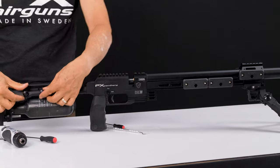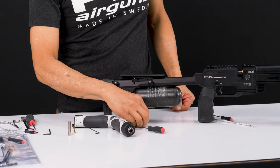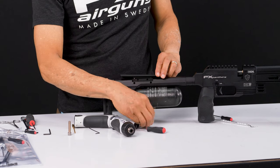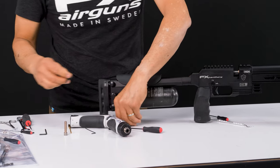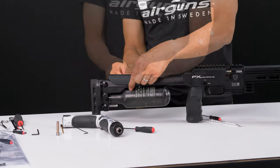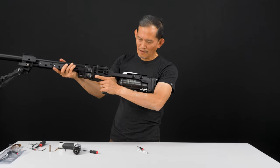All right, for the cheek piece, you just have to remove the screws totally out. Flip it. Reverse the screws on the other side. There you go. Lefty friendly.